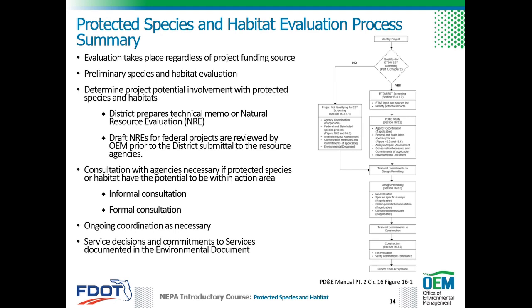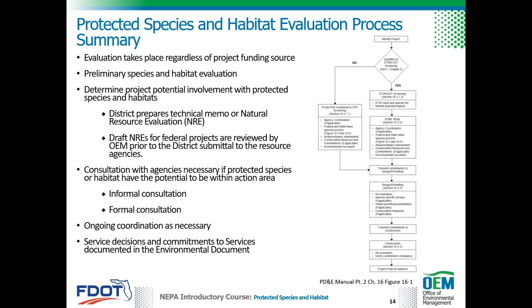If federally listed species or critical habitat have the potential to be within the action area, then consultation is necessary. Consultation may be as simple as a brief, informal consultation or more in-depth formal consultation. Additionally, if state-listed species have the potential to be present within the action area, then coordination with FWC and/or the Florida Department of Agriculture and Consumer Services, or FDACS, is recommended.